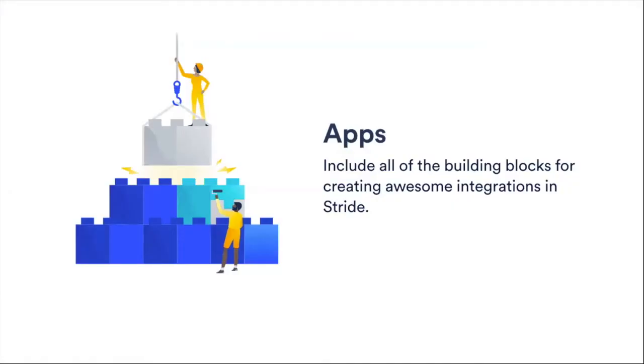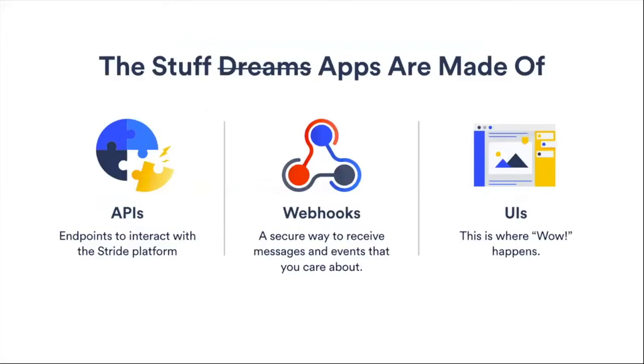So moving on to apps. Apps, unlike tokens, can do pretty much anything that an app can do in Stride. So it can use any API, it can plug into the UI, it can listen to webhooks, it can do all kinds of stuff. So here is what apps are made out of. APIs. You all know what APIs are. We have endpoints, you can create rooms, you can send messages, you can modify rooms, you can get history, REST APIs.